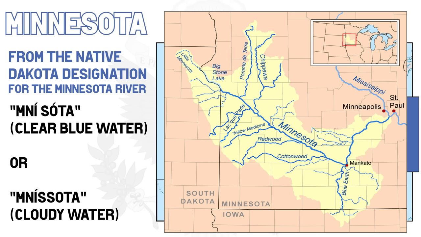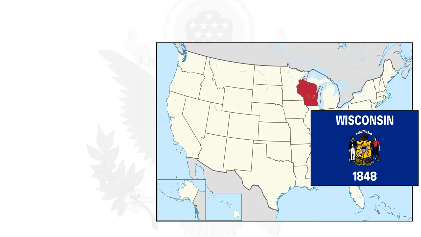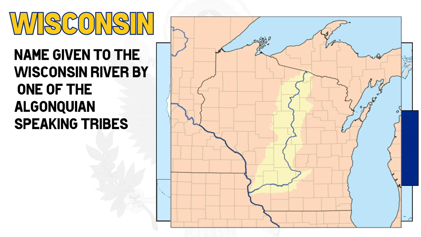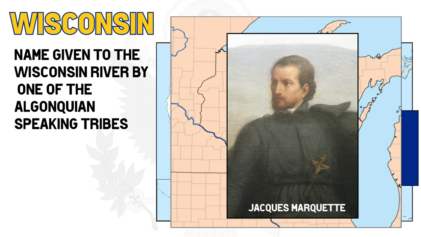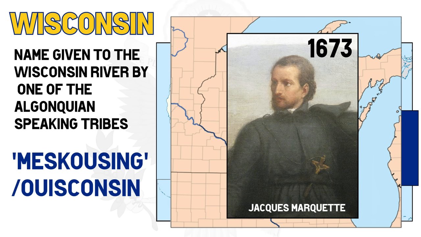It's an odd choice considering they sound so similar but mean pretty much the exact opposite. It is said Dakota people demonstrated the name to early settlers by dropping milk into water and calling it Mni-sota, which would mean the 'cloudy' meaning is the right one. Next, Wisconsin: the word originates from the name given to the Wisconsin River by one of the Algonquin-speaking tribes. French explorer Jacques Marquette was the first European to reach it, arriving in 1673 and calling the river Mescausing. Subsequent French writers changed the spelling to Wisconsin, and over time this became the name for both the river and the surrounding lands.